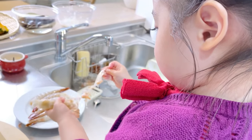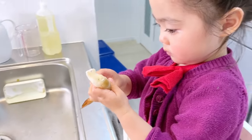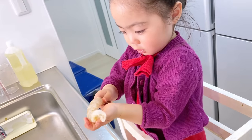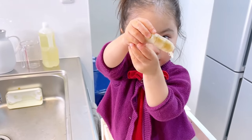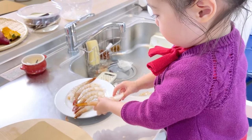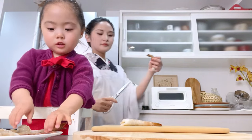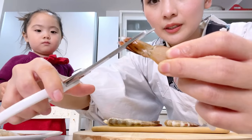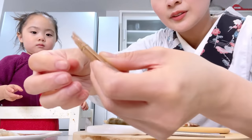Remove the back veins from the shrimp and peel off the shells except for the tail. Cut a chip of the tail like this to let out the water inside the tail.